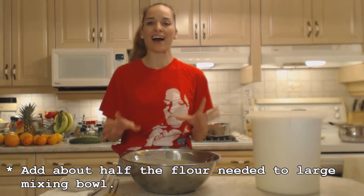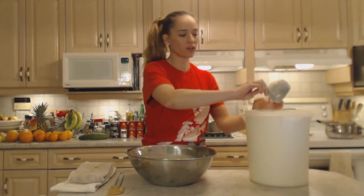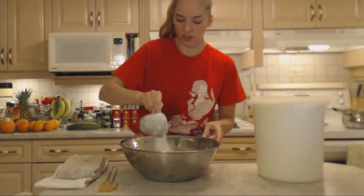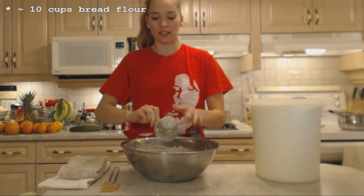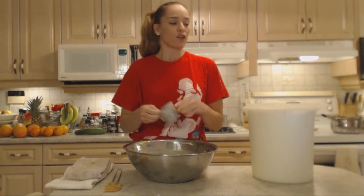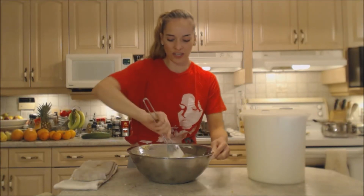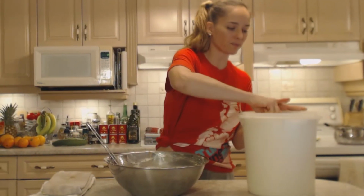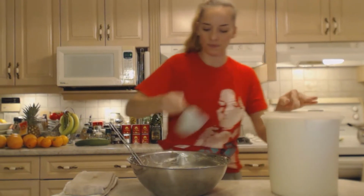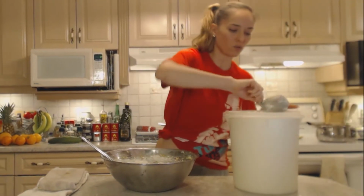Now I'm going to add about half of the flour now, and then we're going to add half of it after we pull it out of this bowl. So here we go. There's 1 cup. I'm using bread flour today. This is going to be about 10 cups of white flour if you're going to use that. I use bread flour. If you wanted to, you could use 4 cups of whole wheat flour and 5 cups of white flour to make this really delicious too. That's 2 cups. Don't lose count. Stir in and then add more. 3 cups, 4 cups, 1 more cup.